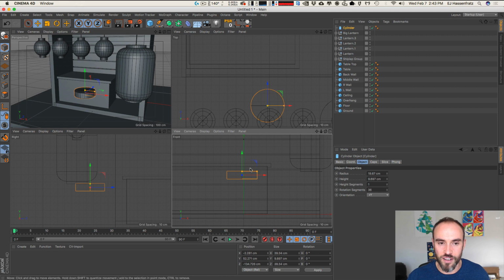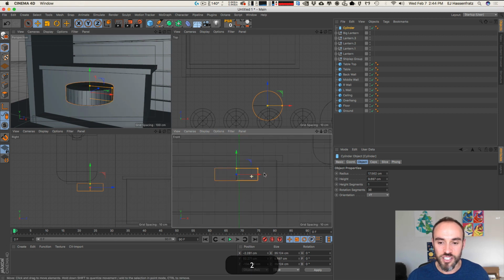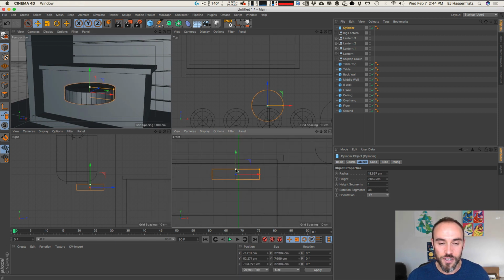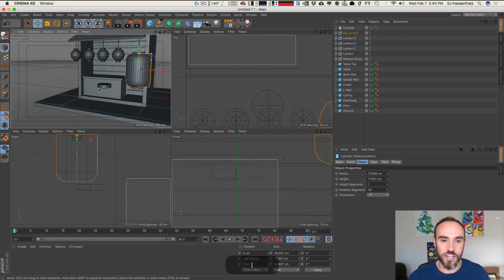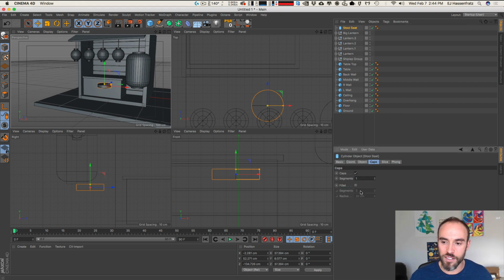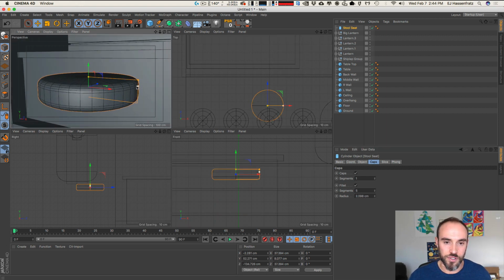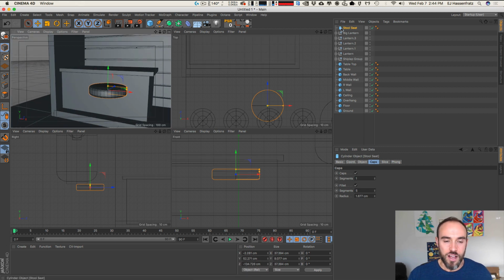And I think with this, this would be pretty uncomfortable to sit on, just like a hockey puck looking thing. So just like we added some fillet or rounding to our lantern here, we can do the same thing with our stool seat. So let's just rename this stool seat. Go to the caps, check on fillet. Now we got a nice, rounded, comfy little stool seat there. And again, I can adjust this little dot here to adjust the radius of that rounding or the fillet. And there we go.